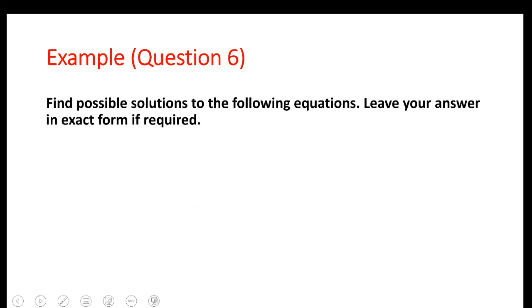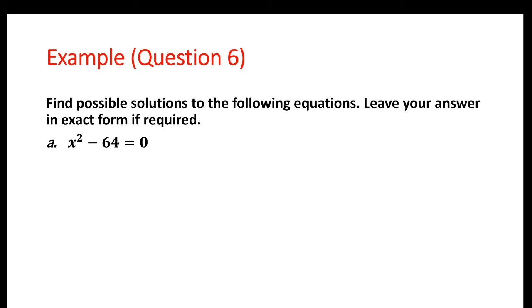Question 6. Find possible solutions to the following equations, leaving your answer in exact form if required. Now, this if required means if you can't simplify it to something nice, then don't simplify it at all. Kind of like if you can't say something nice, don't say anything at all, kind of thing.